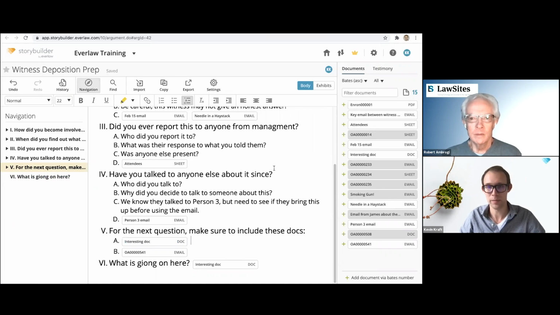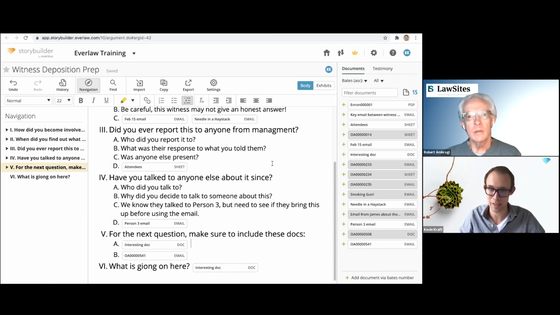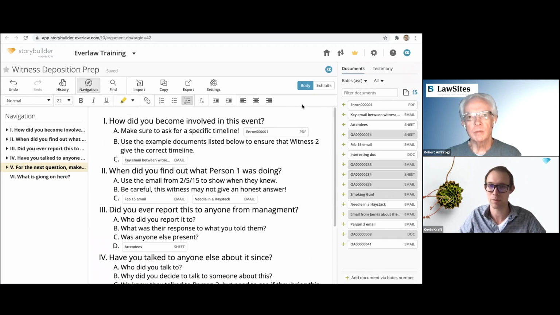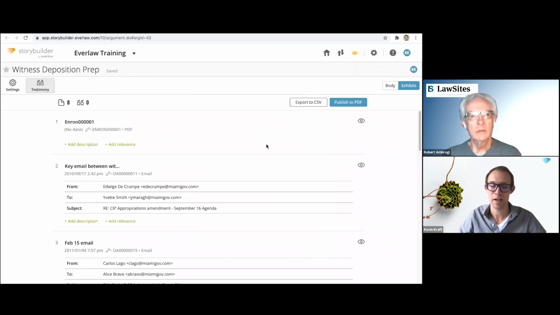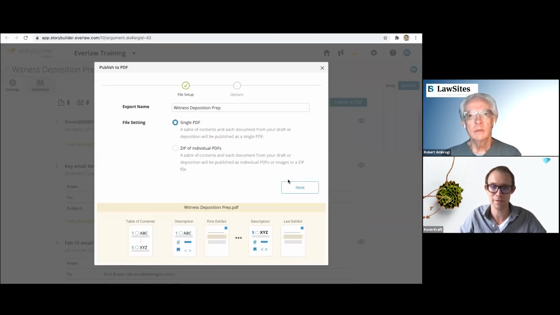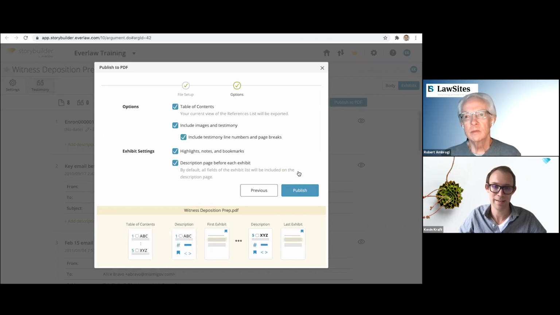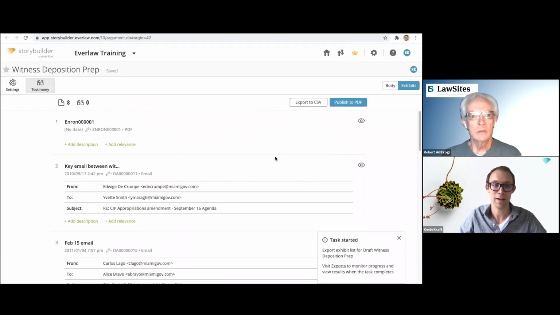One other piece that can take up a lot of time for legal teams is getting that deposition prep binder right. So when you're building that witness kit, when you're building a set of documents to bring into the deposition, you don't have to have that be a separate manual process that you're doing late at night the night before. It's just jump to exhibits, and you're now looking at an exhibit list view for that deposition prep binder. And you can publish that to PDF, have that clean copy for opposing counsel, a copy with all of your highlights and review work if you need it. And instead of having to swap out a document and having that be a pain, you just add a document in here, publish it again, and the numbers are updated. You know exactly where everything is.